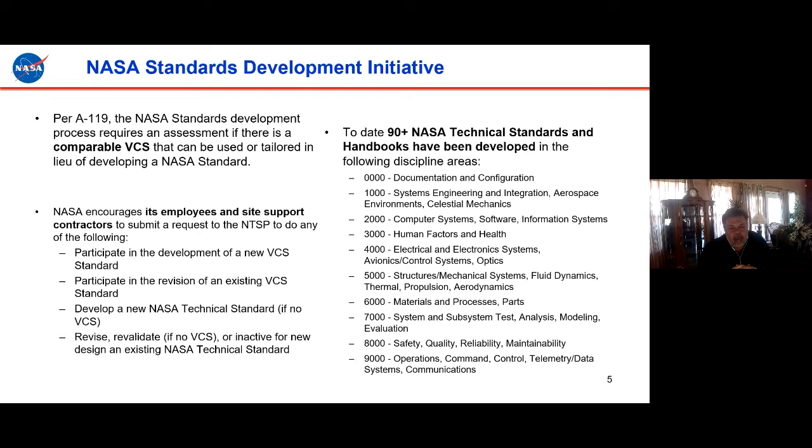We report to Congress through NIST every year on how we are doing in terms of complying with OMB Circular A-119. In cases where there is not a comparable standard, we have developed NASA standards and handbooks. We have close to 100 NASA technical standards in certain technical discipline areas, as you can see on the right side.